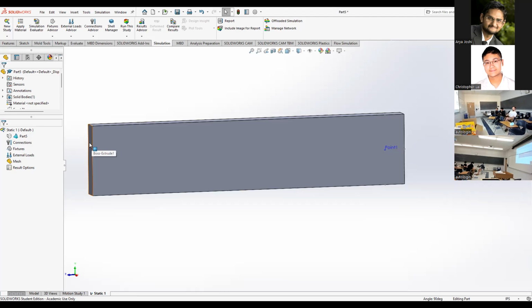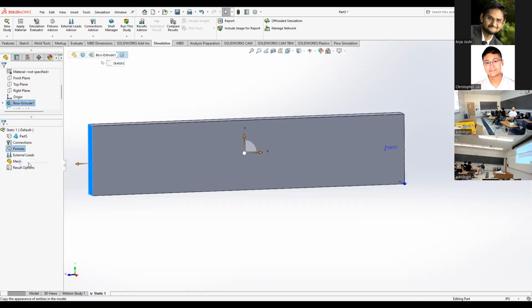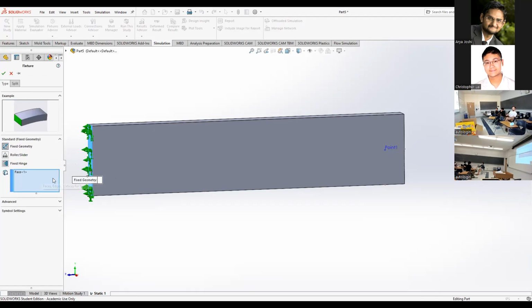If it's just an object in space, it's not going to create any bending moment or any displacements. You need to have a fixated region. So let's say that this is attached to a wall. Go to fixture, right click, fix geometry. Okay, and choose that face. So now this is going to be the fixed end of the beam.